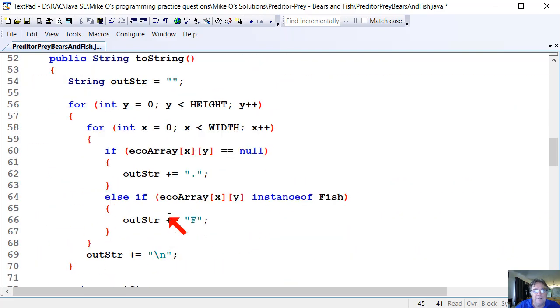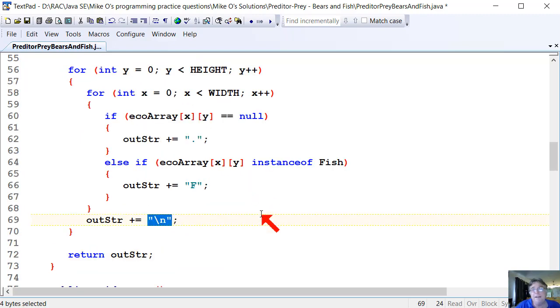Then we've got a toString method. That's getting a string representation of our data. And we're looping through our landscape array or our echo array. And if it's a null location, we're putting out a dot to the screen. Otherwise, if it's a fish, we're putting out an F. Just so we know what the data is, we can see it on screen. And at the end of every row of data, we're putting out a new line because we're displaying it on the console screen. So this just returns a string which we can then print line or put in a text area or whatever we want. Displaying a label, displaying a dialogue if we wanted to, we could do anything with it.